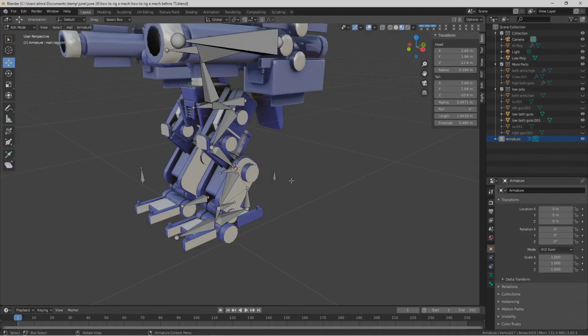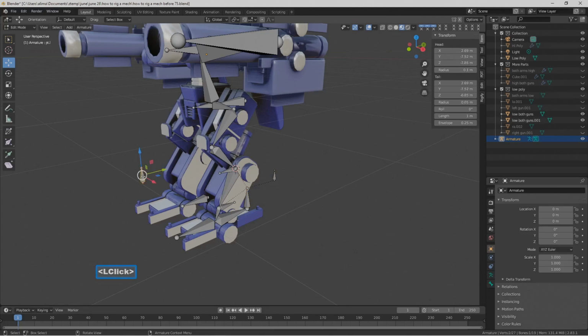Okay, to parent these bones, the order is important. First, I select the pull target, I hold shift, then I select the bone that I want it to be parented to. I let go of shift, and then hold control, press P. This brings up our make parent menu, and then select keep offset. I left click to deselect.